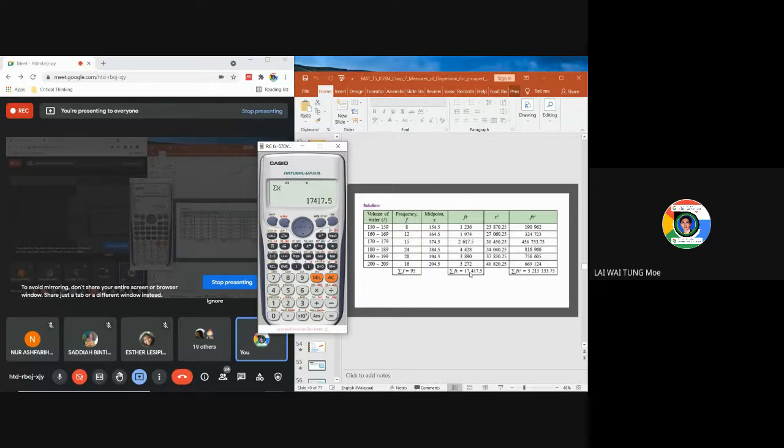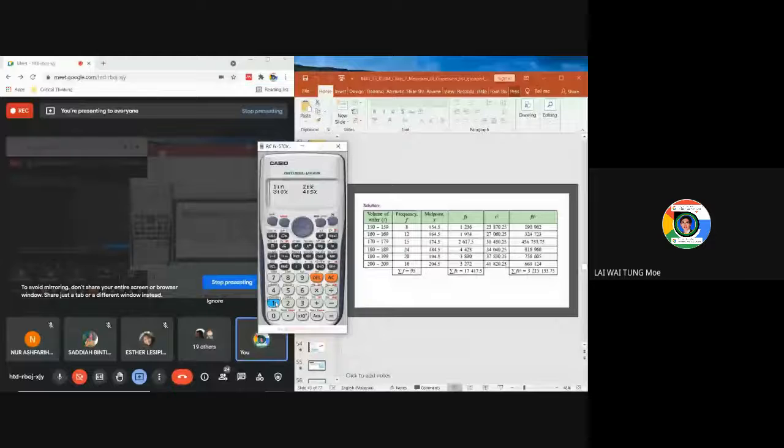Then if you want to check your answer for the variance or standard deviation, you go again to shift 1, and this time you go to number 4. If you notice, number 1 is n. N is actually your total data, your F total. Sigma F means the total data, the total frequency. So if I press 1, don't forget to press equal. So you get 95, which is this one.